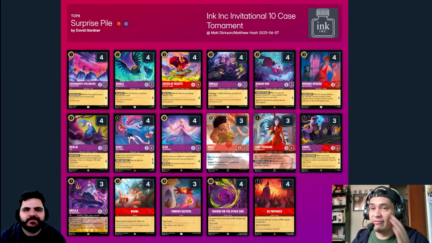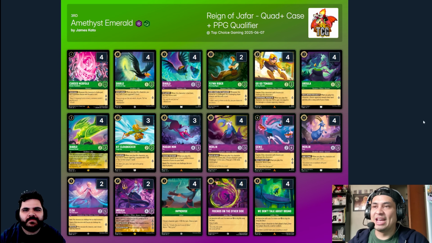Huge shout out to David Gardner for getting top cut at this tournament. This was the Ink Invitational. It had around 120 players, and it was a lot of the top players in the area. So huge shout out to these tournament organizers for throwing these tournaments, right? And another big tournament happening this weekend in our local area of Southern California, the Reina Jafar Quad Case Tournament.